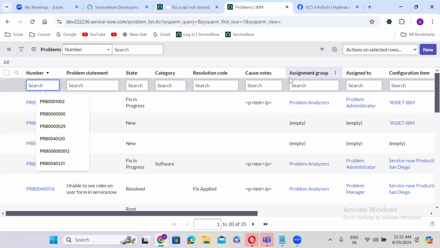Form is actually one part. So you have to broaden your mindset. Mostly we'll be working on incident, problem, change request and knowledge articles. That is what we will think.